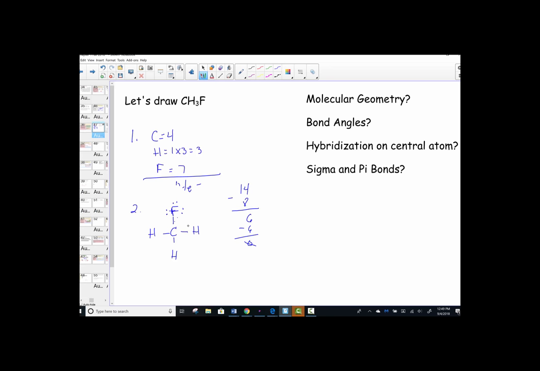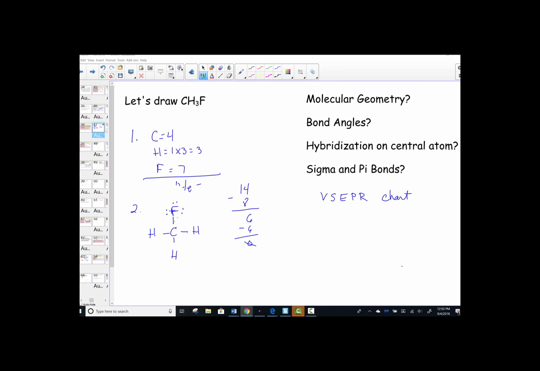Now, with your valence shell electron pair repulsion chart, which was a test-taking tool page that I asked you to print out and have ready, we can practice. Let's see if I can find one here. I didn't really have one ready. I'm going to just quickly Google VSEPR chart. And what we're able to do then is review a little bit about molecular geometry and things such as bond angles, hybridization, and so forth.